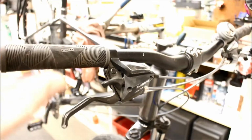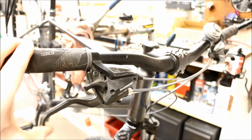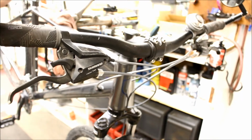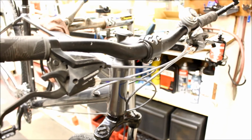There we go. Last thing to think of involving the brakes is what they actually feel like from the lever. So you want a fair amount of smoothness. You don't want any roughness in the cable, but that should be obvious. If you do get roughness in the cable and you don't have a replacement cable, try a little oil like chain lube in there, might actually help.